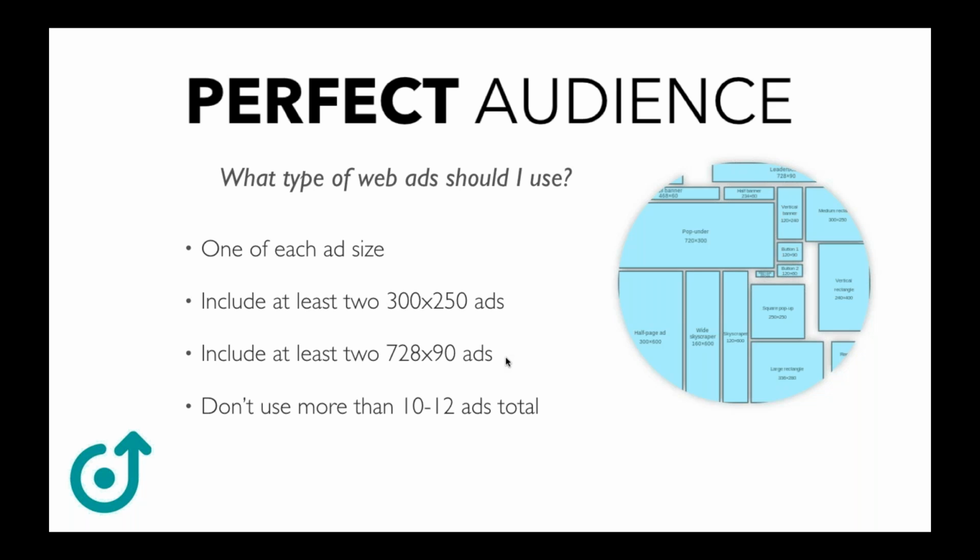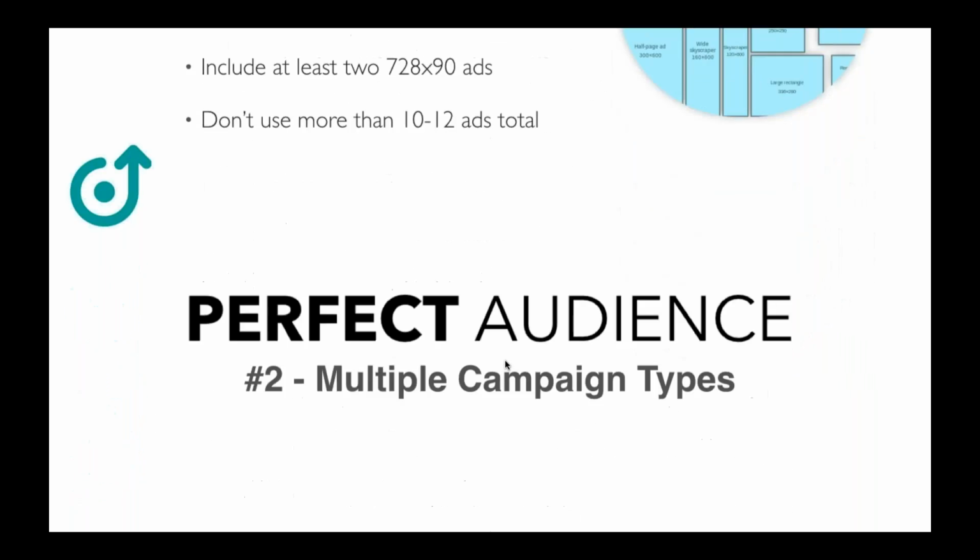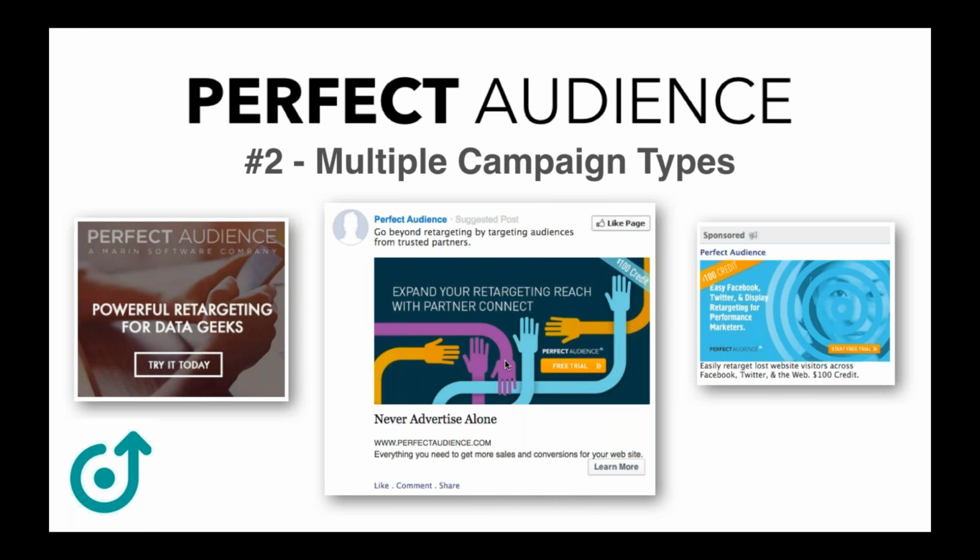Now, that being said, don't use too many ads. For most campaigns and most average budgets, we recommend 10 to 12 ads at most. The problem is a lot of times people will come in and set a campaign for a $50 a week budget, and then they'll try to upload 70 or 80 ads. You just spread your budget too thin, the campaign won't be competitive, and you won't see a lot of impressions. So make sure you keep your ads low in count and focused. And kind of what I was touching on a little bit earlier here, multiple campaign and ad types.